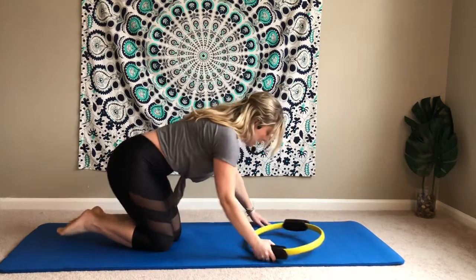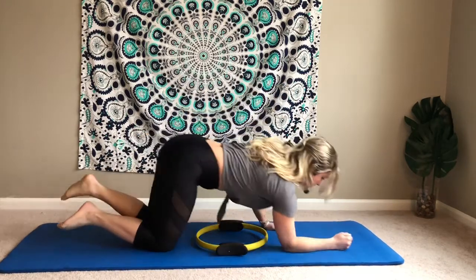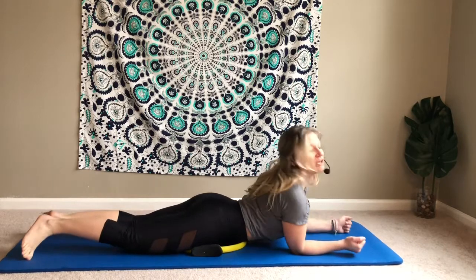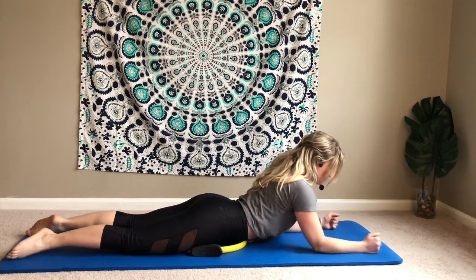Come onto your mat, prone. Hips are going to come right in the middle of the ring. So a very creative, different kind of way. It's a very minute and small thing I want you to use the ring for, just so you can feel it. Elbows right under your shoulders.